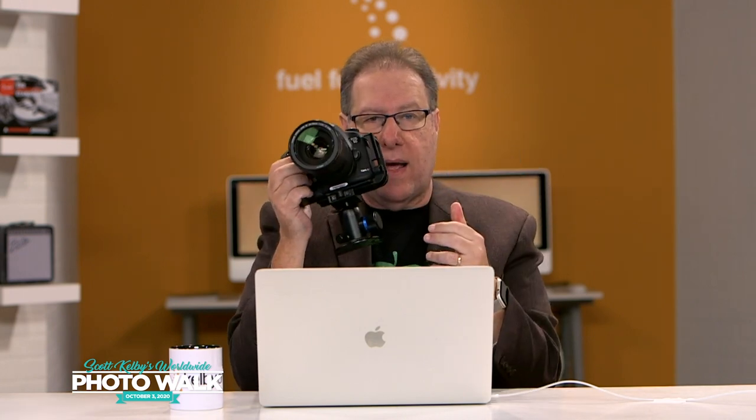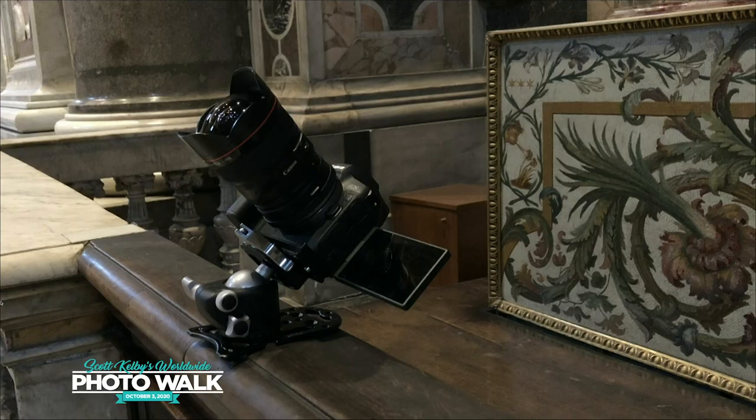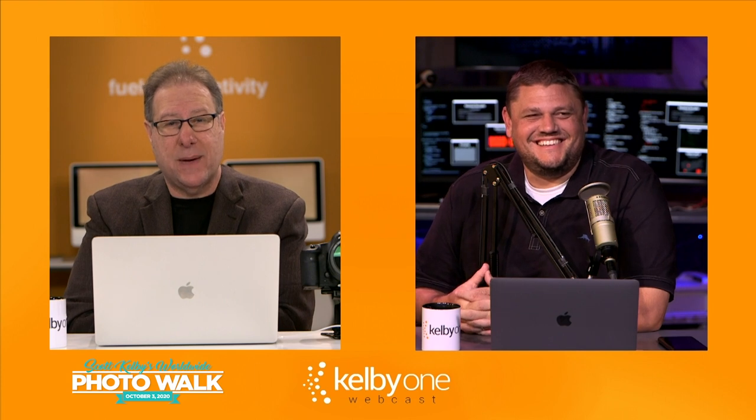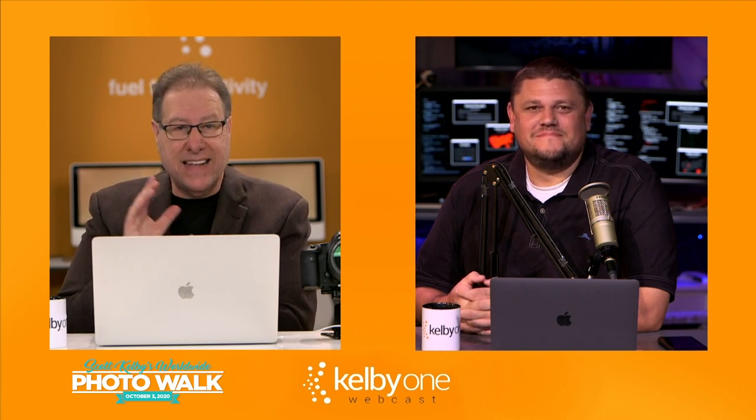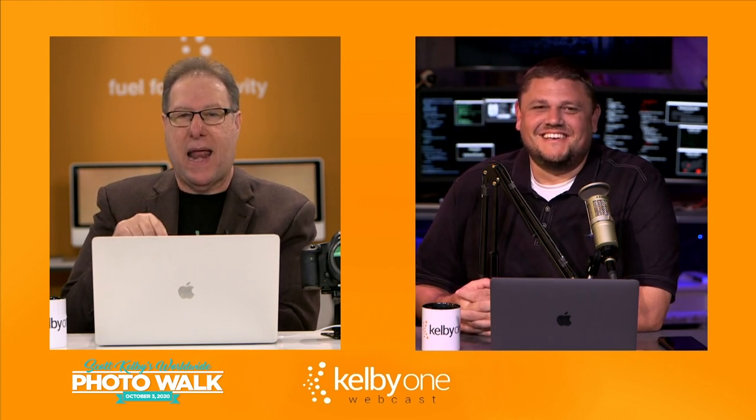So this is how I walk around with it at my side. I want to take a picture, I just shoot it. But all of a sudden I'm in a really cool place — like the Vatican. I take my camera and aim it up, and there's this little barrier that I put it on. Look how small it is. If you set up a tripod in the Vatican, you will have security on you — you won't even get the second leg out before they say you can't do that here. But I put the Platypod up and literally security guards walk by, look at it, and just keep going. Nobody cared.